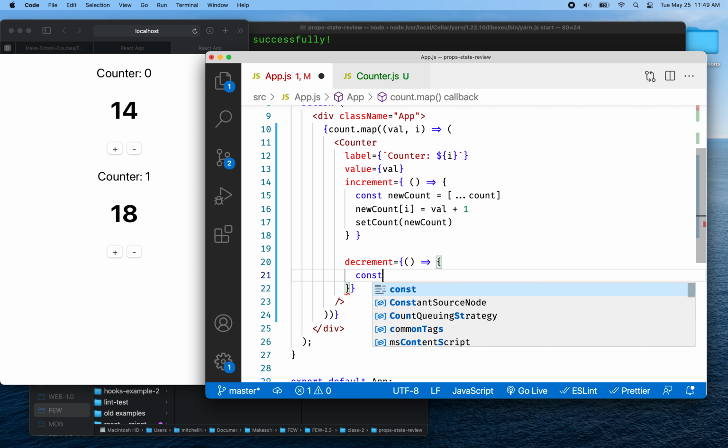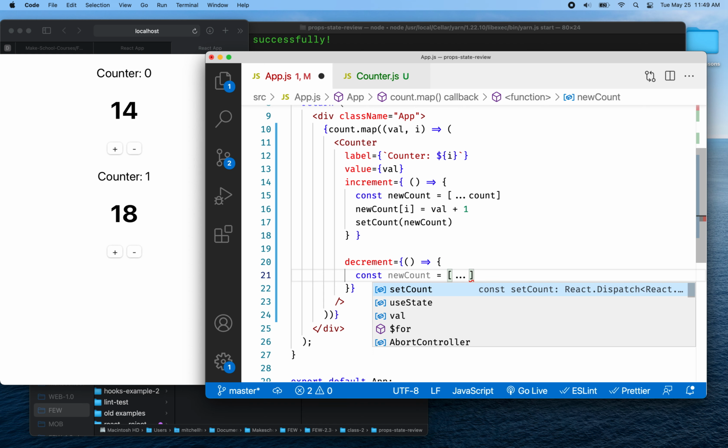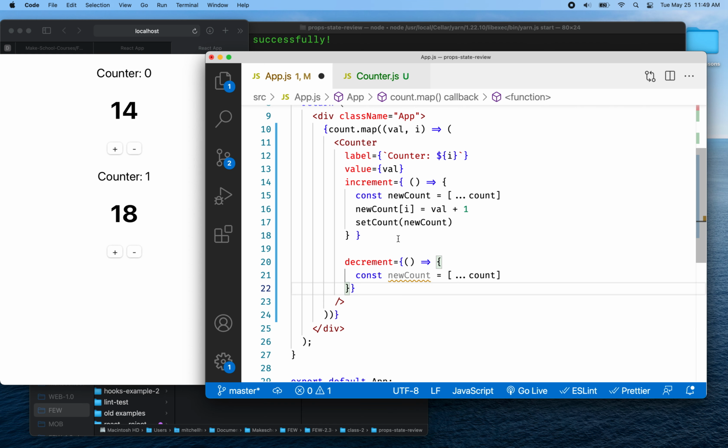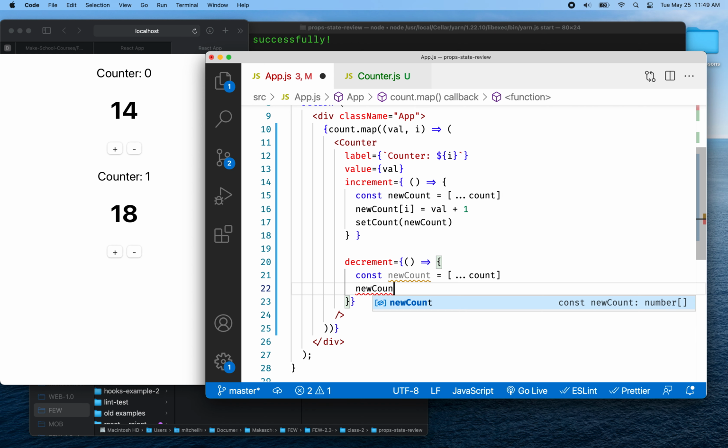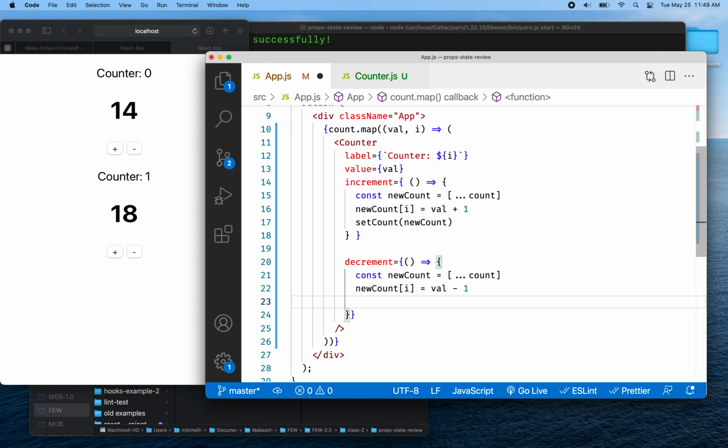I'll say const newCount equals a copy of count, and then go to the value at index i and say your new value is value minus 1.